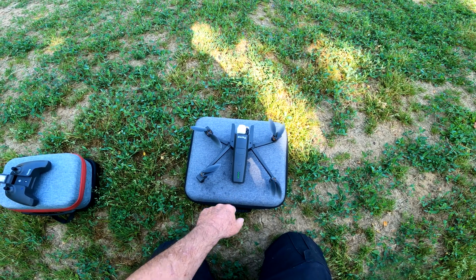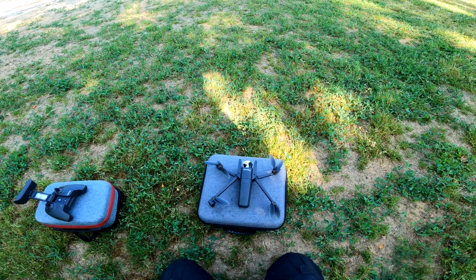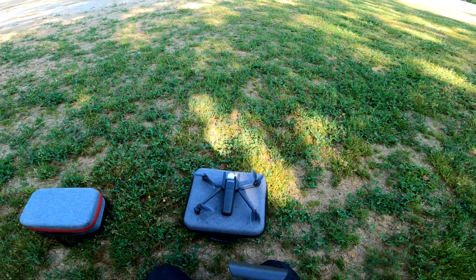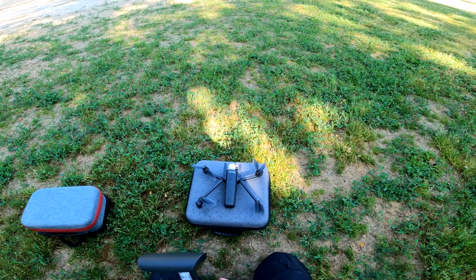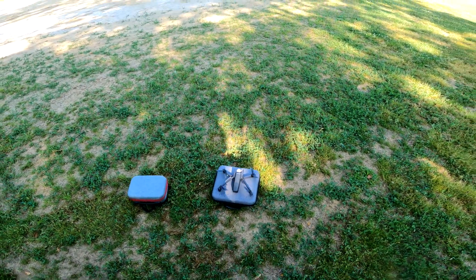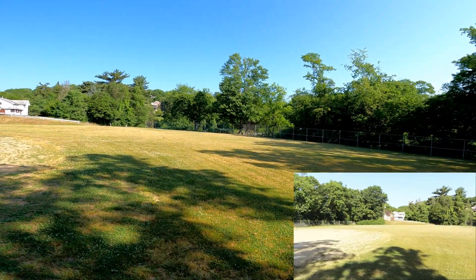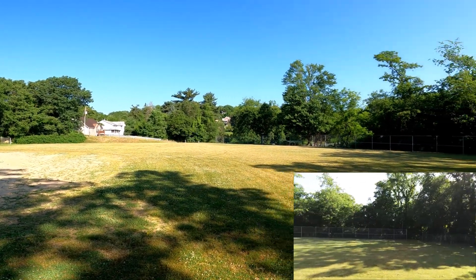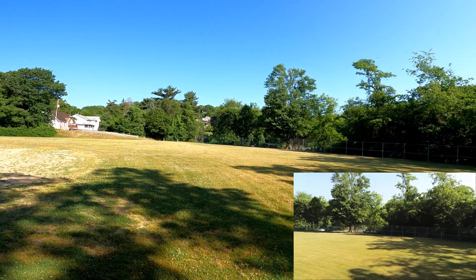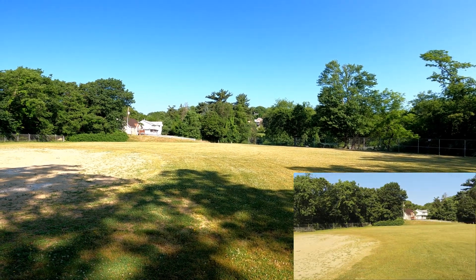It's giving me a fault, see that? It's going to start but I'm going to keep my eye on it for a failure. I wouldn't fly with this battery in any hazardous conditions. The thing about Anafi batteries is they discharge pretty quickly — not like DJI batteries or Autels, which discharge down to like 50 percent. These discharge all the way down to like 20 or even 10 percent.